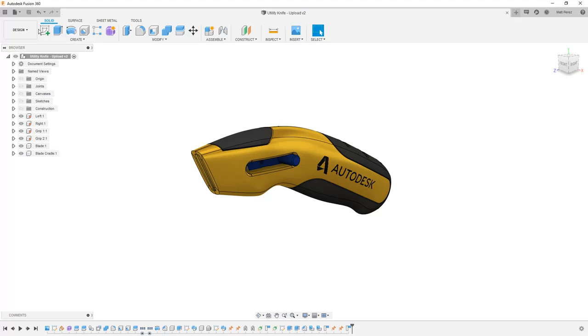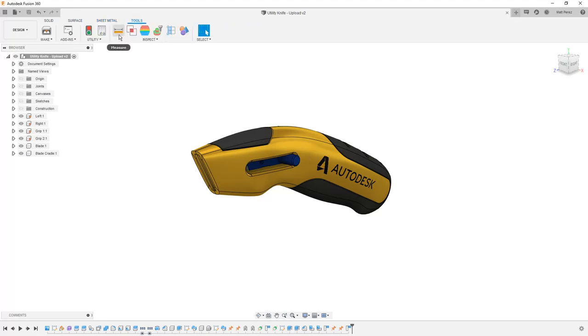Just below that, we have access to our toolbar. This is a standard tab interface, and in the Design Workspace, you can see that we have tools in the Create, Modify, Assemble, Construct, Inspect, Insert, and Select areas. But there's also secondary tabs for things like surfacing, sheet metal, and a dedicated one for tools.